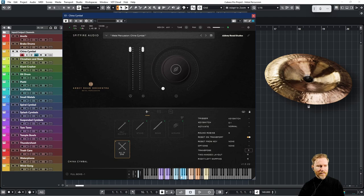Or you can have a full one. And this one here, you just hold it in and it goes on forever. Scary. Then we also have scrapes, and longer ones.